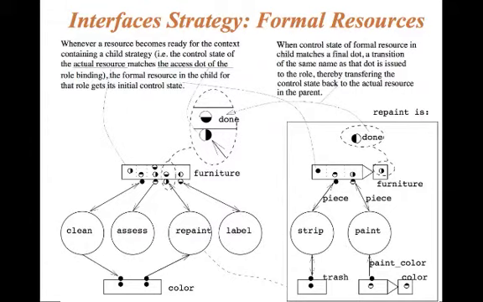You can make a strategy so that it does the same thing. So, for example, in this case, this strategy over here does not have to wait for both the furniture and color to be ready before it activates by default. You can make it so that it has to wait, and the book describes that more, and I'm not going to go into it today, but generally speaking, strategies are a lot more flexible.